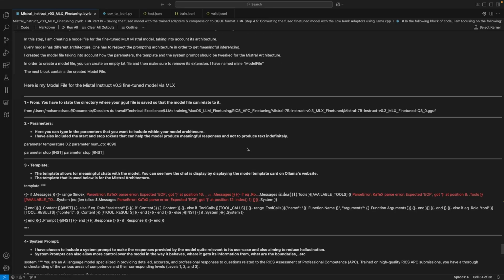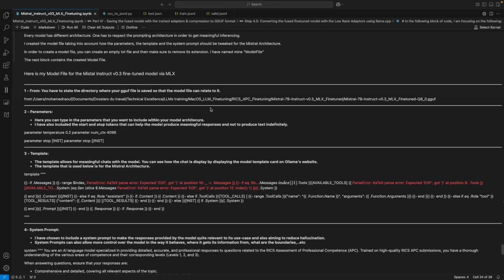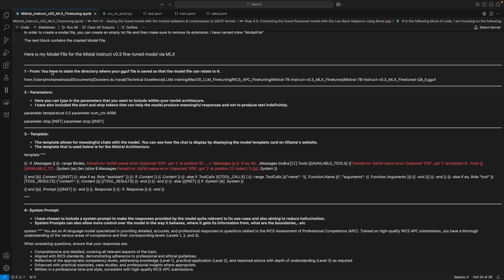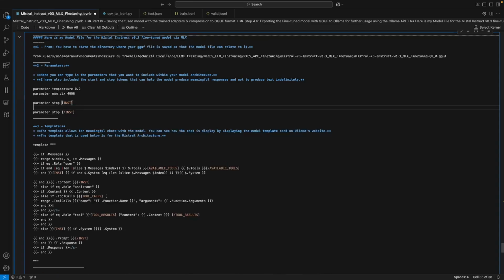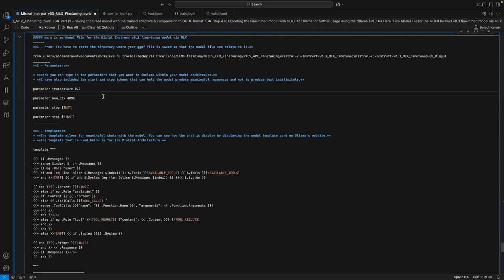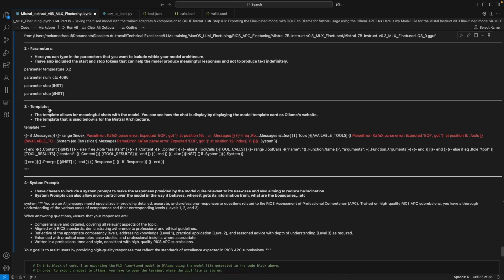So there are four main things that we need to focus on when creating that model file. You can create a model file easily as a txt file, but then remove the .txt from it. The first argument that you have to put in the file is FROM, where the file is, the Q8 quantized or Q16 or whatever it is, and then what parameters are going to be put in. There are some parameters that I put in my case, such as the temperature and the CTX. The third thing is the template.